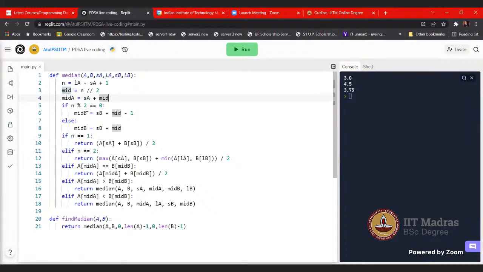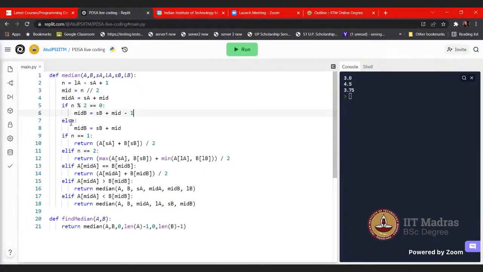If n modulo 2 equals 0, okay, this is the case for calculating the middle of B. If the size of the input list is even, we will calculate the middle of B using this formula: SB plus mid minus 1, the position before the middle.